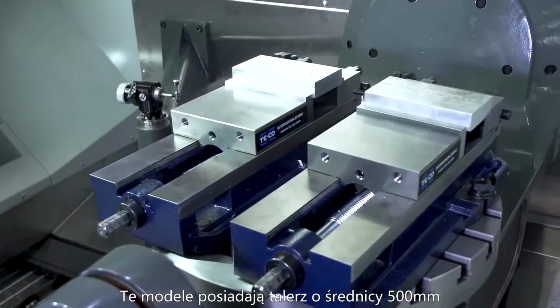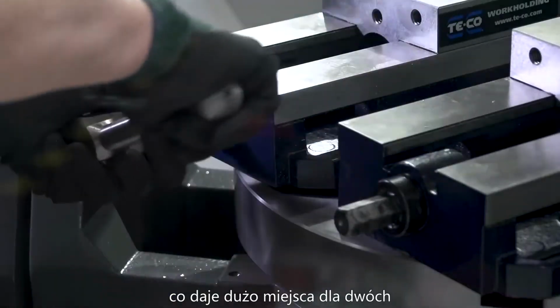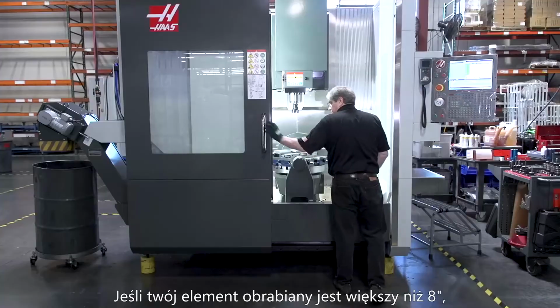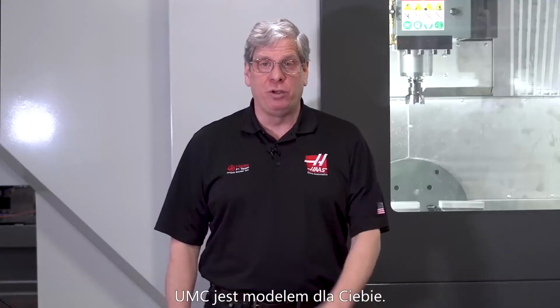For maximum versatility on a wide range of workpiece sizes, the UMC series is the best choice. These models come with a 500 millimeter diameter platter, which is plenty of room for 2 standard 6-inch mill vices when doing 3-axis work. If your workpiece is larger than 8 inches, the UMC is the model for you.